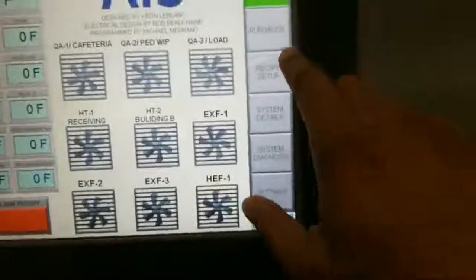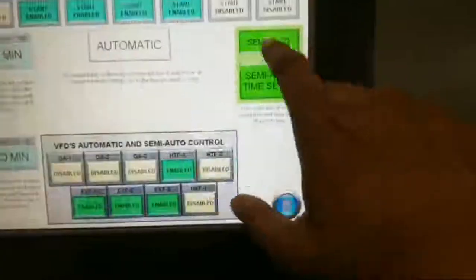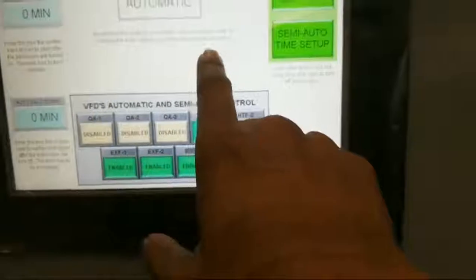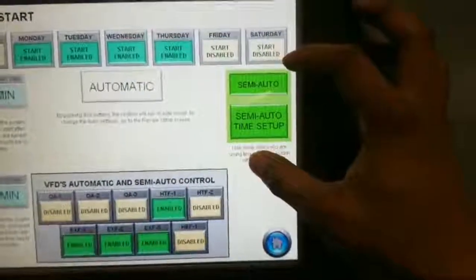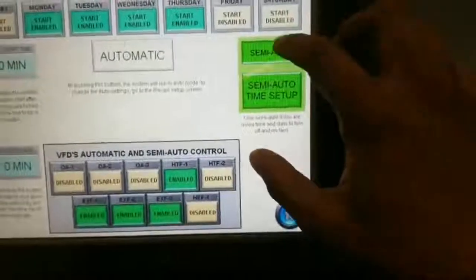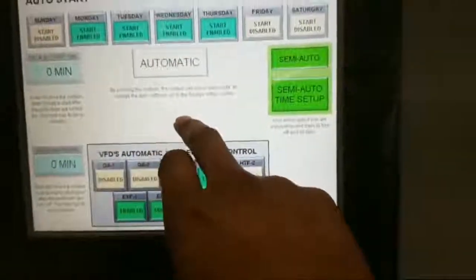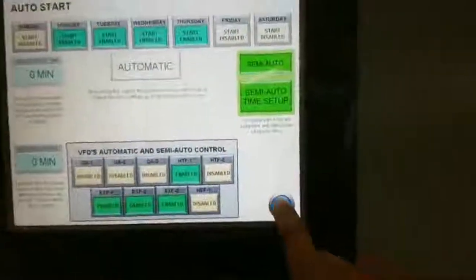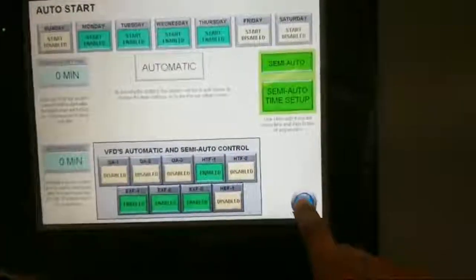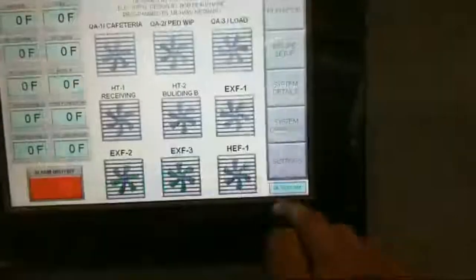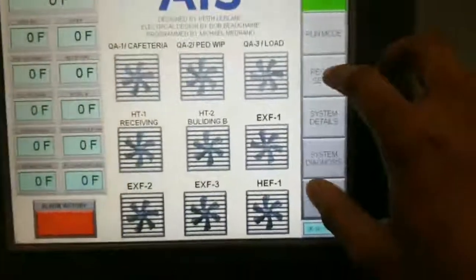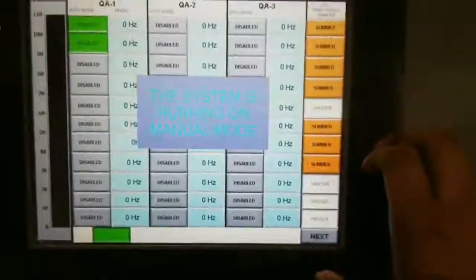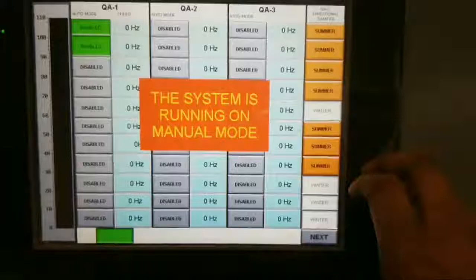We also have a manual mode. It just goes on because right now we're running it semi-automatic. So if I turn it off, there's the manual mode that I can show you, where we can turn on and off different VFDs. This is what we call a recipe.